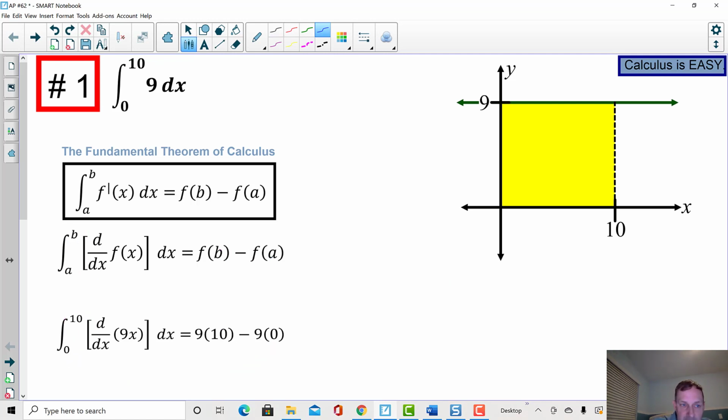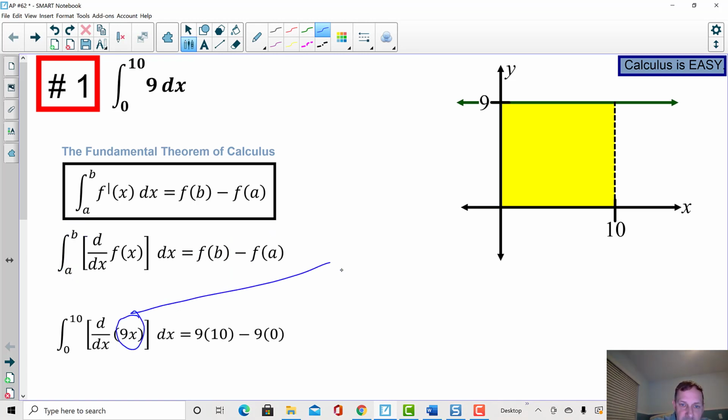Now what's actually happening here is it's kind of like you're doing the inverse operation. You're doing the integral of a derivative, and those two things are kind of like canceling each other out. That's why you're just left with an f. But because you're going from a to b, you take your f, evaluate it at b, then you do minus, and then you evaluate it at a. That's kind of what's happening there.